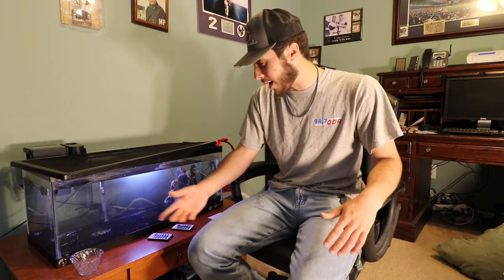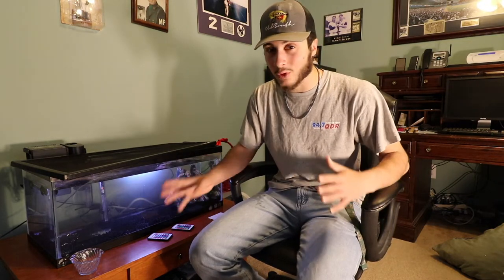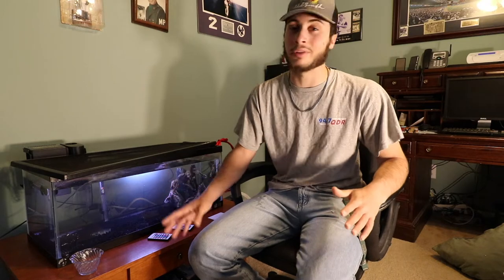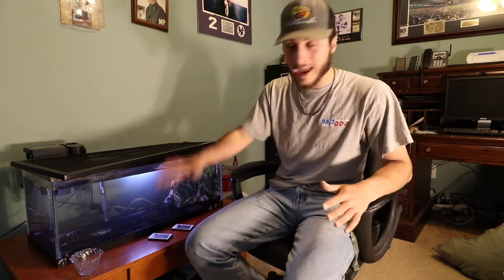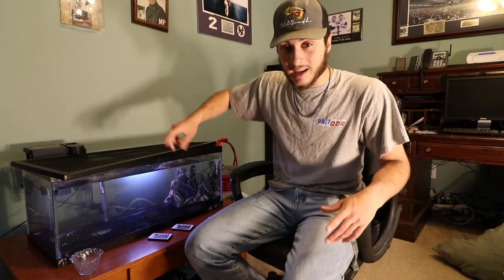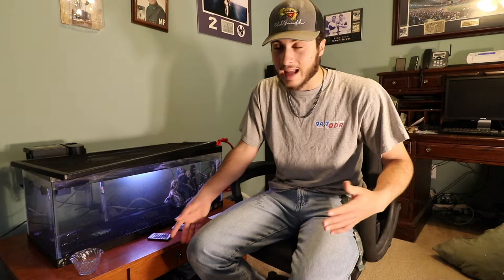He said test the water. I bought a little kit so we could try to see what the levels were — I think it's called ammonia. Something with the levels wasn't right in my tank. It tested really dark green; it's supposed to be a light green. So I got that figured out, took half the water out, filled it back up, put the chemical in the water and let it sit for, I think, 24 hours, and now my levels are doing great. It's sad that the eel died. That's why I really haven't been filming too much — I didn't want you guys to see that.